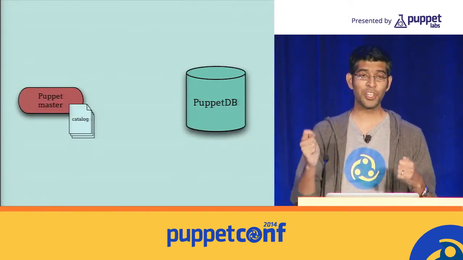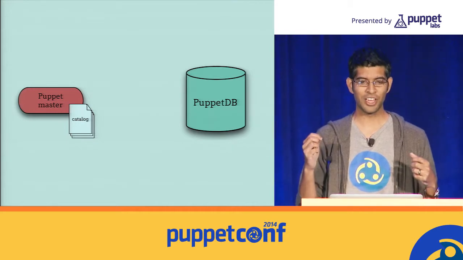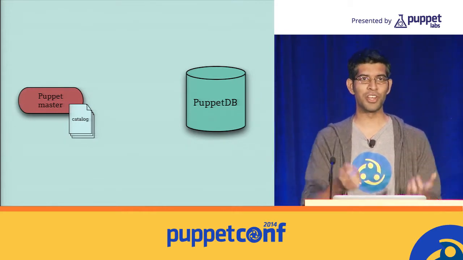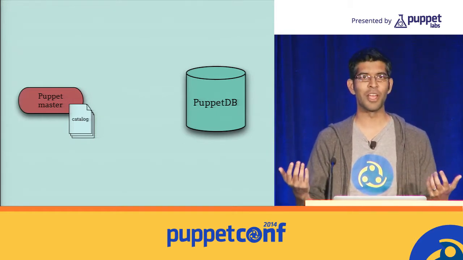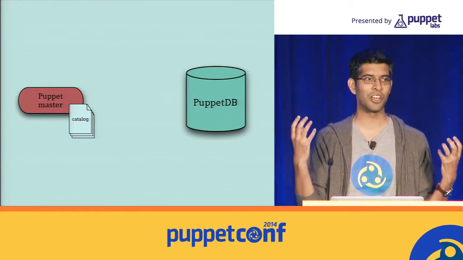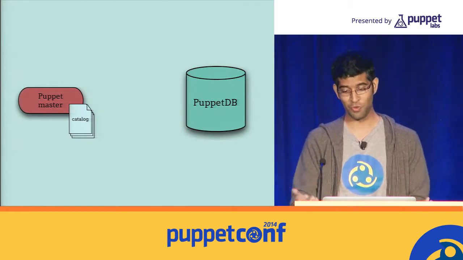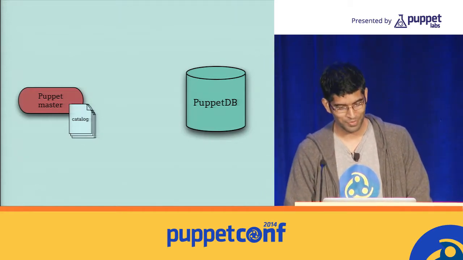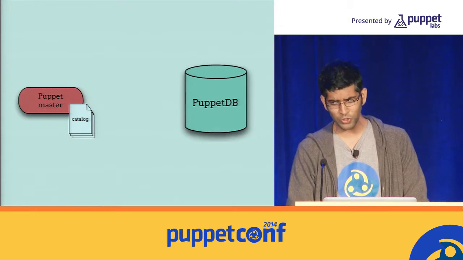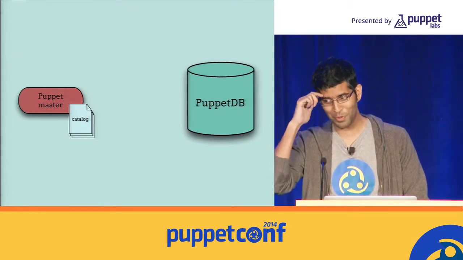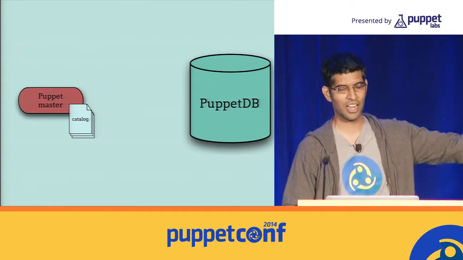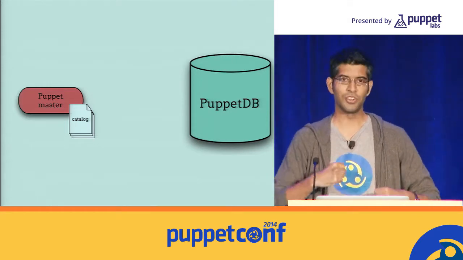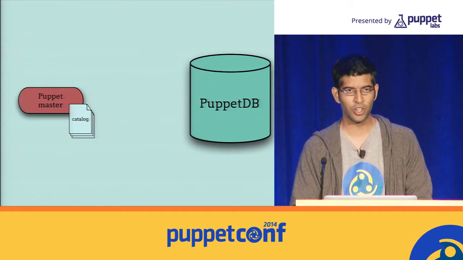So it's really great to have all of this data, and as many of you who happen to run databases in production know, all software is extremely well behaved, and especially software that acts as any kind of sink for information, and it will never go out of control and destroy everything. So I kind of visualize it like this. PuppetDB is fantastic, so I have my master. I want all my catalogs stored in here. I'm going to send a catalog over to it, and it happily ingests it. And okay, now it's a little bit larger.